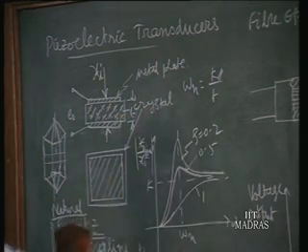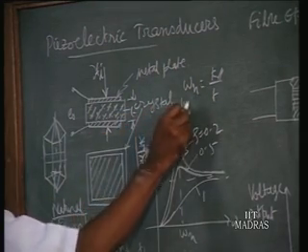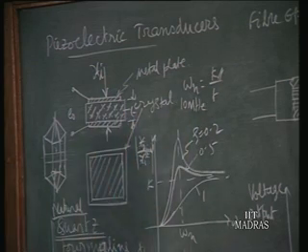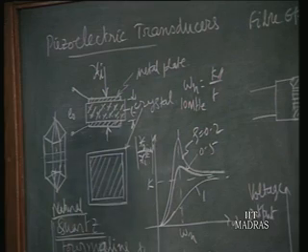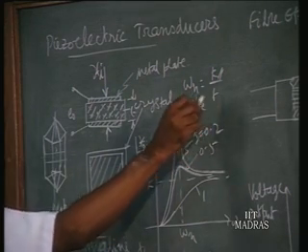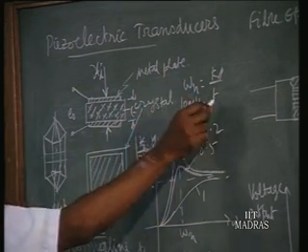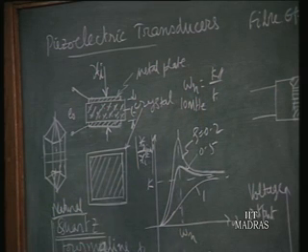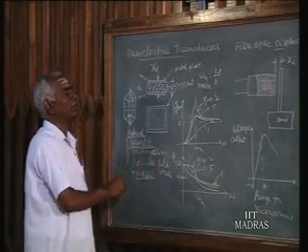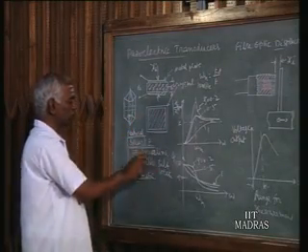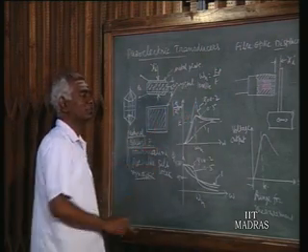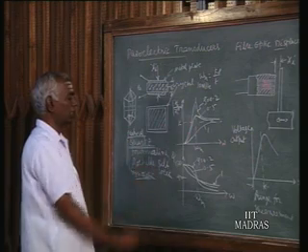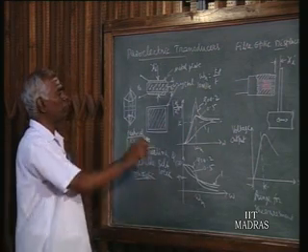When you want a higher natural frequency, up to 10 megahertz you can go for the quartz crystal. If you want more than 10 megahertz natural frequency, the thickness becomes too small, and under vibrating conditions this quartz crystal fails. In order to avoid this, tourmaline, since it is the strongest among the available crystals, is selected for natural frequencies higher than 10 megahertz, though it gives rise to smaller amplitude of vibrations.